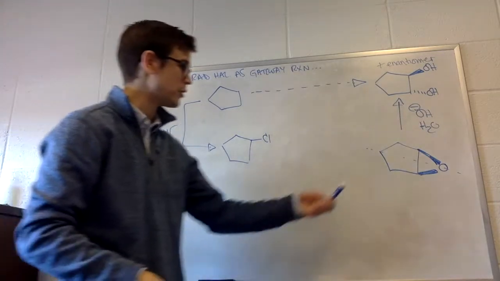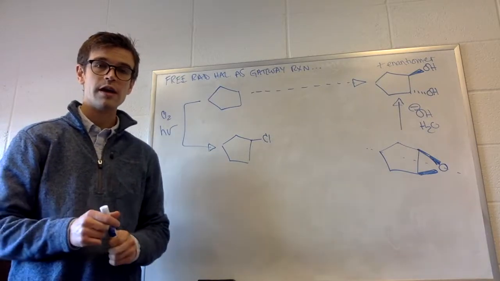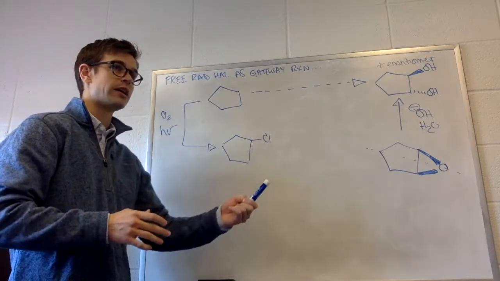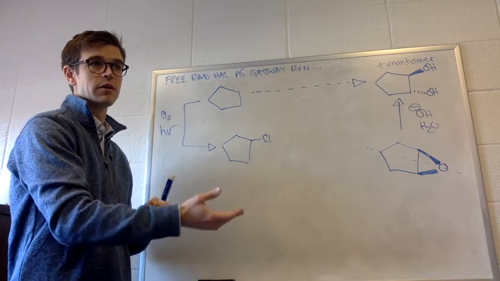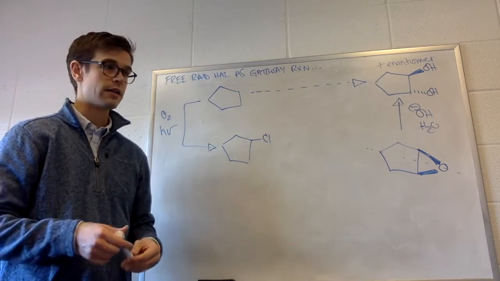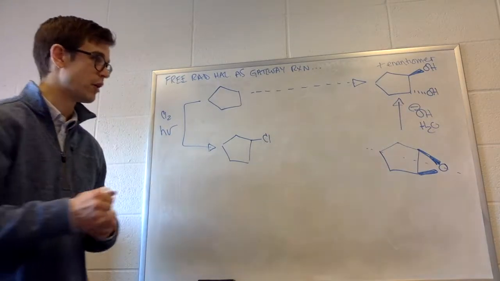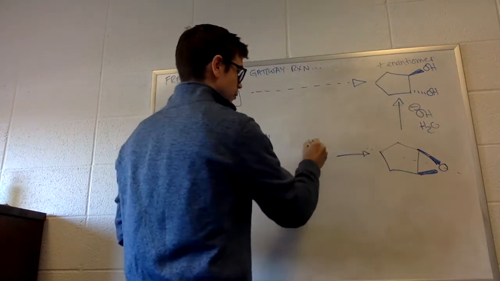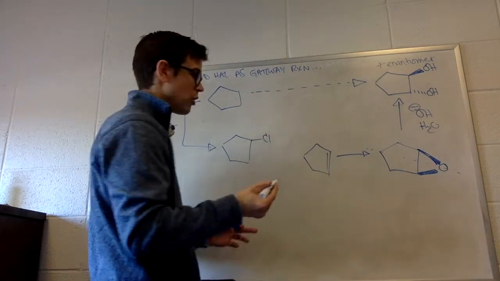So the next question is, how do we make epoxides? You guys know 2 ways to make epoxides. One is through peroxy acids with alkenes. The other is from alkenes, where you would take the alkene, make the halohydrin, and then deprotonate the alcohol of the halohydrin, which would then do an SN2 reaction on the halide. Because it's a chapter 12 reaction, and that's the one that we're in right now, let's do the chapter 12 reaction. That would be taking the alkene and treating that with a peroxy acid.